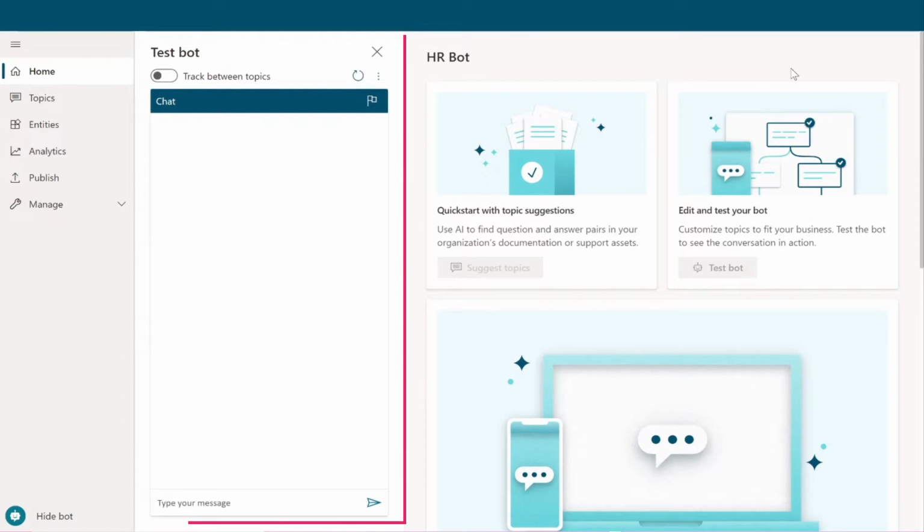So here you have the test bot, and this is where you can test your bot after you create some rules and some topics. On the left, you can see the chat section, and you can find the same section in nearly every other section to the left. It's an important one. So now let's go to the next one, which is called topics on the left.